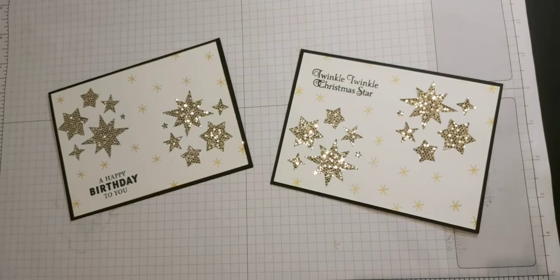So if you wanted to change up what was behind the layers, then you could quite easily go for a different DSP or different colour foils or anything like that, and really make quite a quick card. This would be a great one for churning out loads if you need to do a lot in a hurry, I think. So I can see that working quite well.